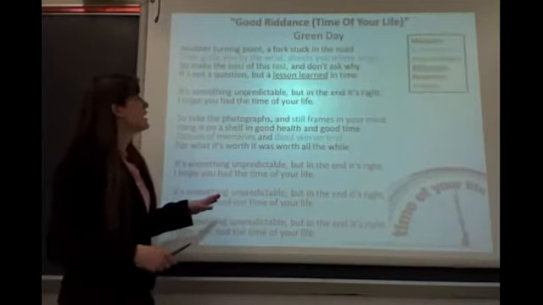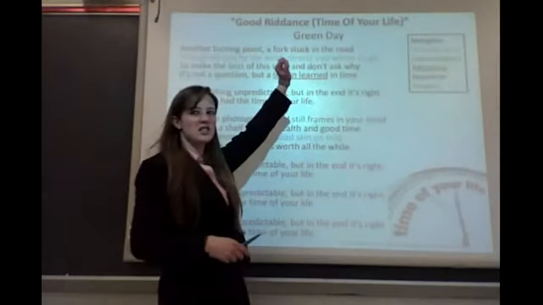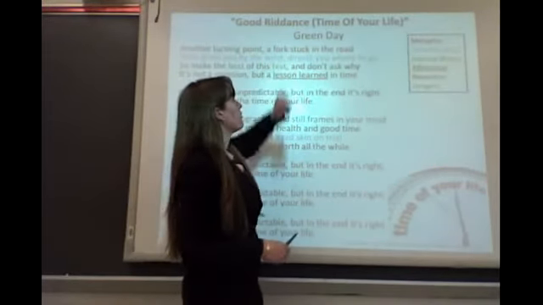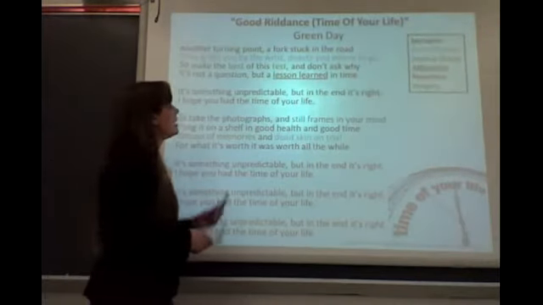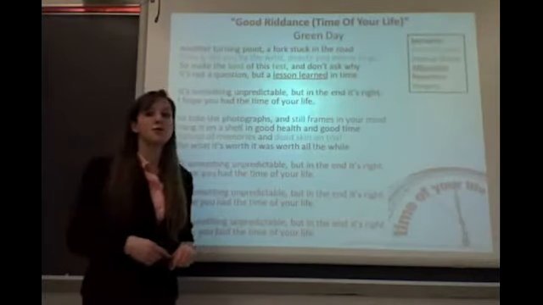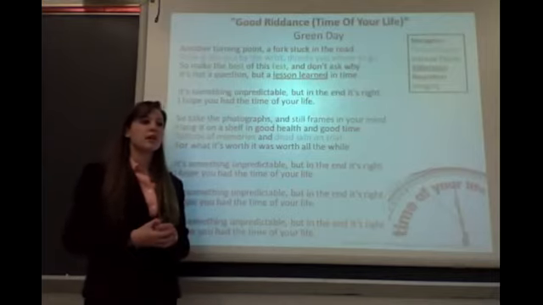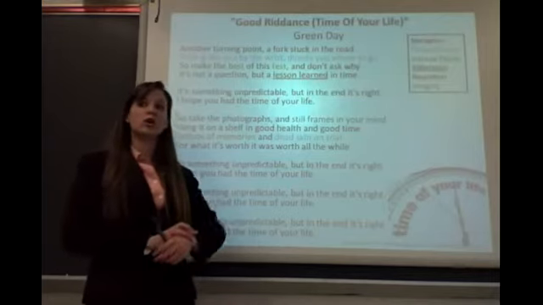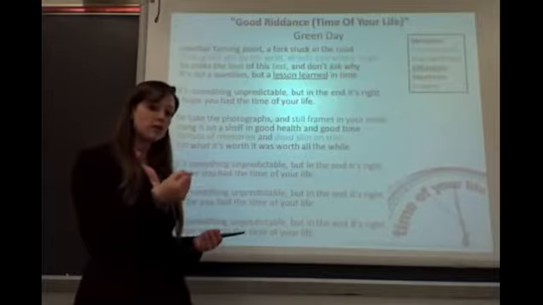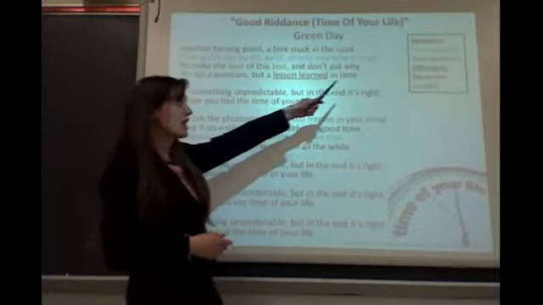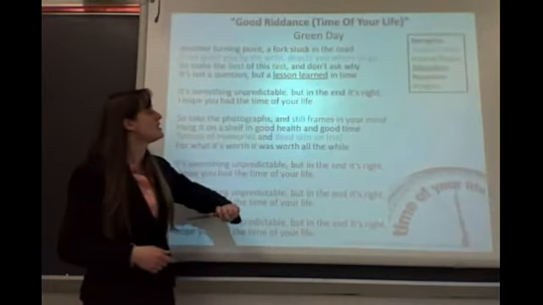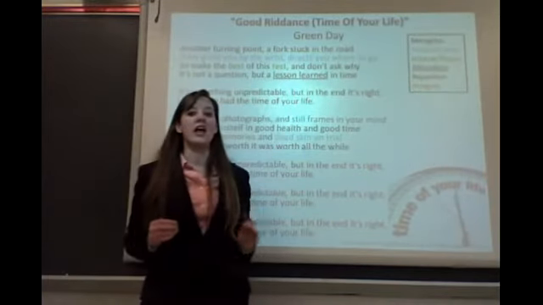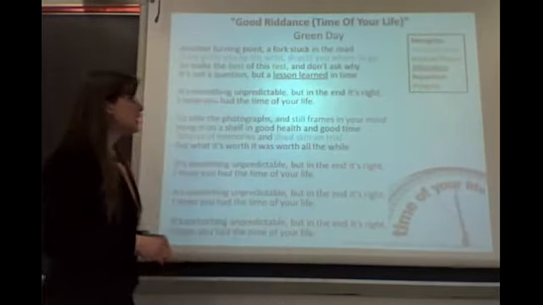The first thing is a metaphor. It's hard to see on the projector here, but a fork stuck in the road is a metaphor for a choice that you are making. The second line, time grabs you by the wrist. You could say that's imagery meaning a watch, or it could mean that time is grabbing you. So again, personification is how I have it here. Internal rhyme with best and test. And lesson learned, the L's repeat, so you have alliteration.